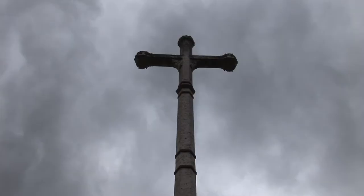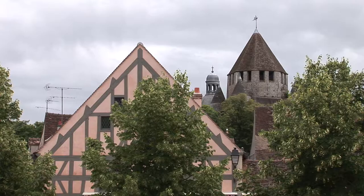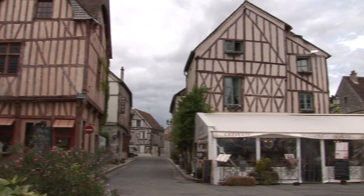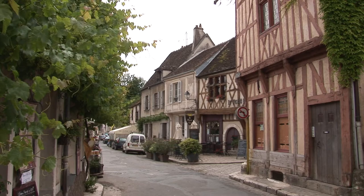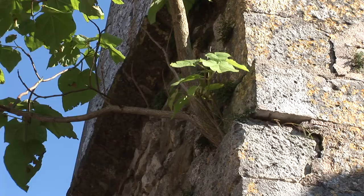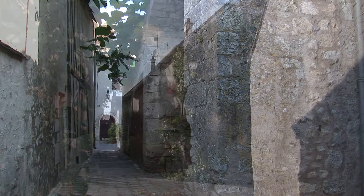In the center of the Place du Châtel stand an ancient well and the exchange cross dating from the 13th century. In the center of the town was the old market square, surrounded by houses that were built to accommodate the needs of the fairs, each with its large vaulted underground storage spaces. The 12th century ramparts still encircle the upper town. The private buildings can be divided into two groups: those with multiple functions and those with solely commercial functions. The multifunctional buildings were for the most part the private residences of merchants, the lower floors of which served as shops and stores. Commercial buildings were more monumental structures, with stores and counting houses on their various floors.